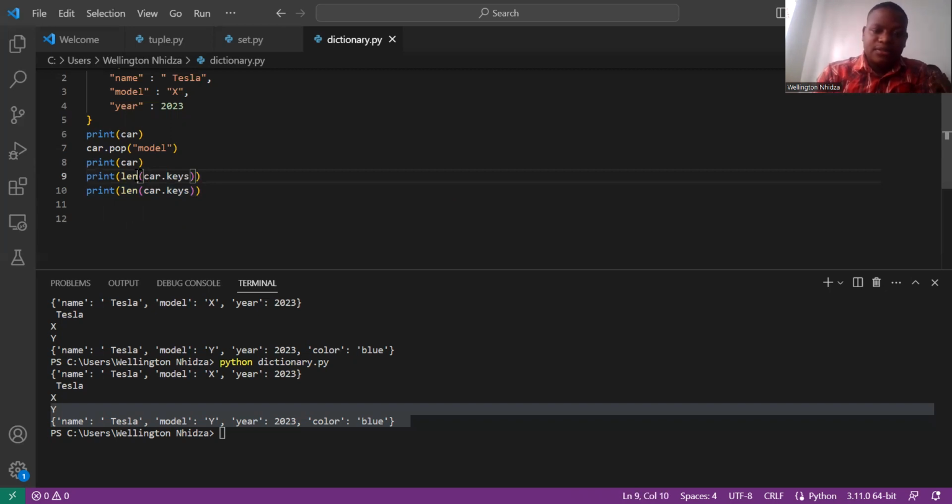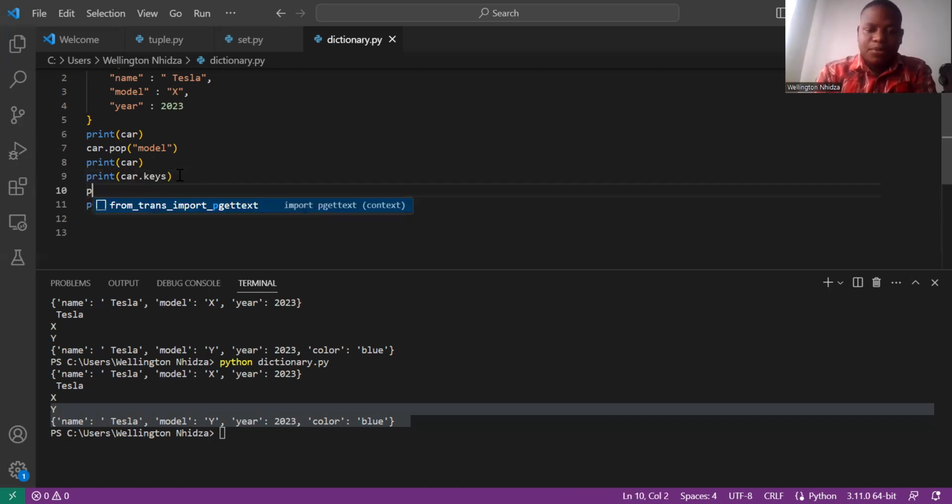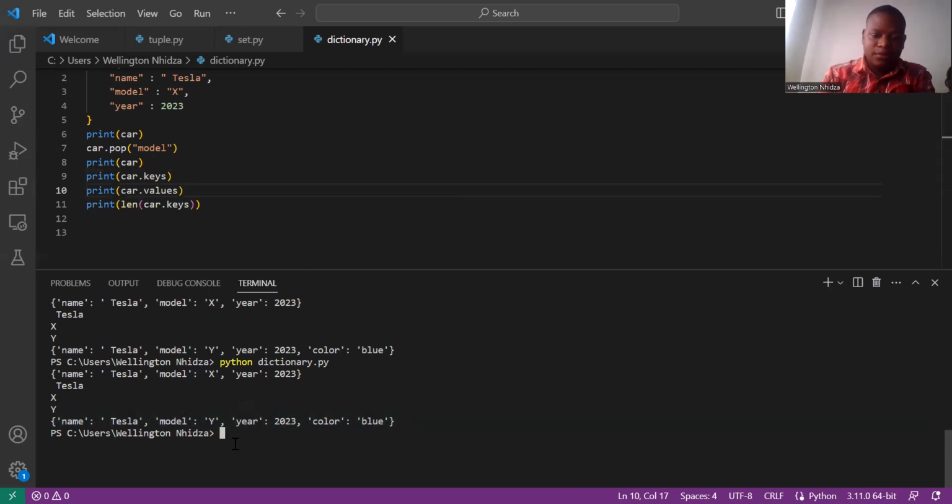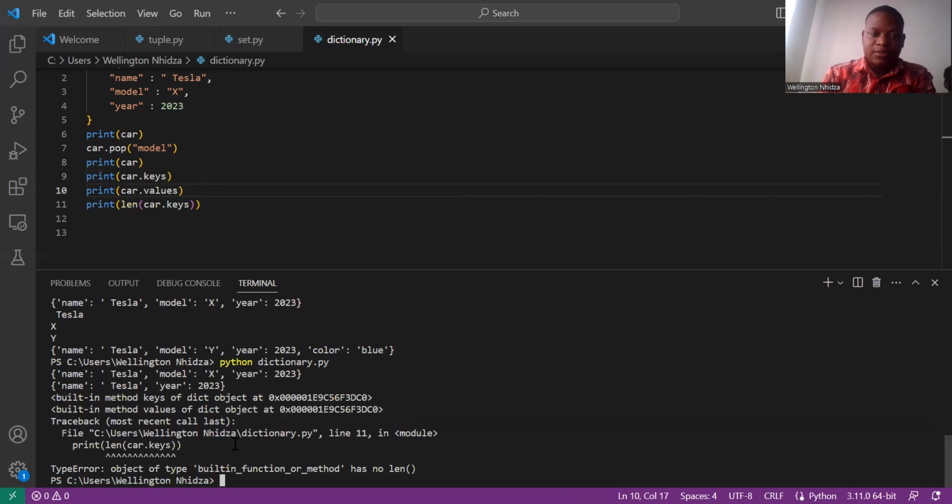Let me say these like key, and we have also this, and so print car dot values. So let's just run and see what we get in these methods.